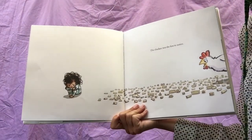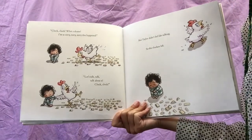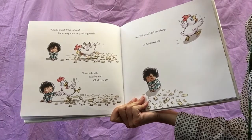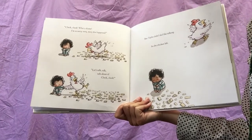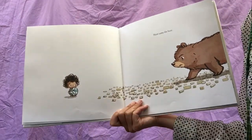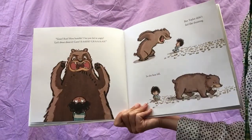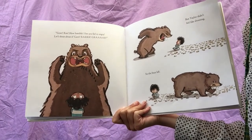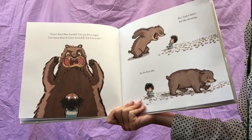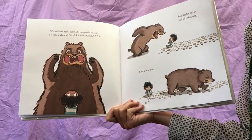The chicken was the first to notice. Cluck, cluck, what a shame. I'm sorry, sorry, sorry this happened. Let's talk about it. Cluck, cluck. But Taylor didn't feel like talking, so the chicken left. Next came the bear. Grr, rah, how horrible. I bet you feel so angry. Let's shout about it. Grr, rah, grr. But Taylor didn't feel like shouting. So the bear left.